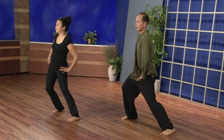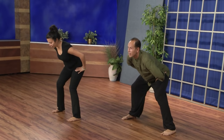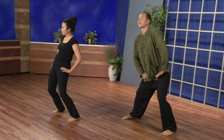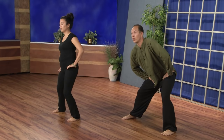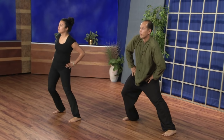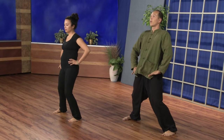One more time after this. Push the hips forward and around. Other direction. Don't rush it. This is a really nice stretch. If you go too fast, it might aggravate, irritate, bring more inflammation into that joint that you don't want. Last time, all the way around. Hips forward and back.